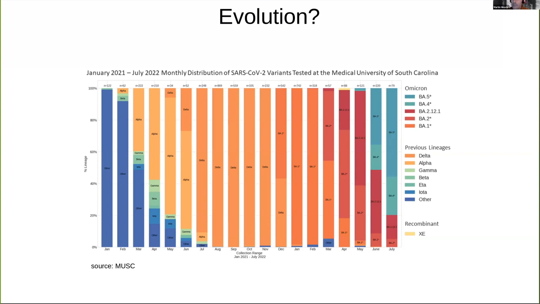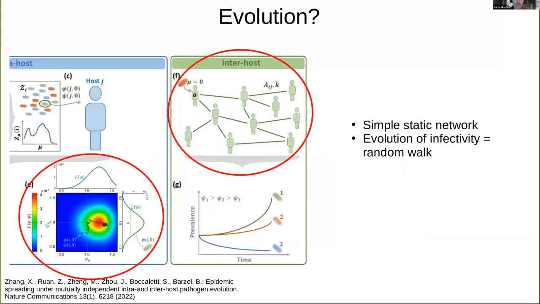And just to reinforce that point, these are results from a recent paper in Nature Communications, where they essentially took a very simple network model. So you have agents, they're all identical. They are simply connected by lines, by connections, so a simple graph. And they just assumed that the within-host evolution of infectivity leads to a normal distribution at the point of transmission.